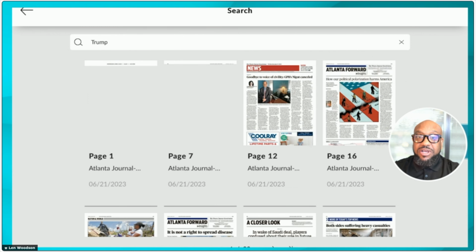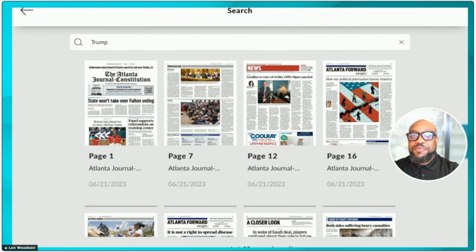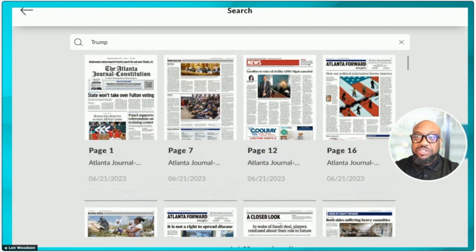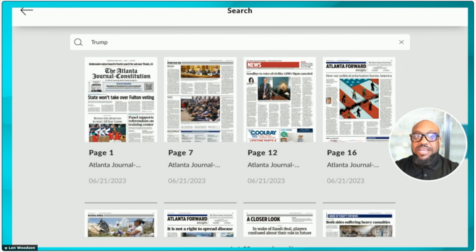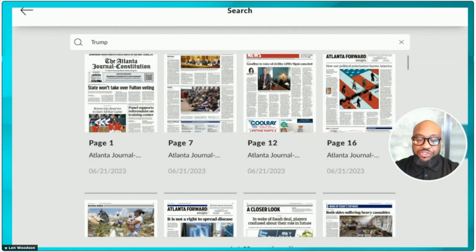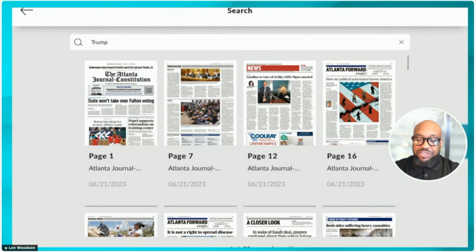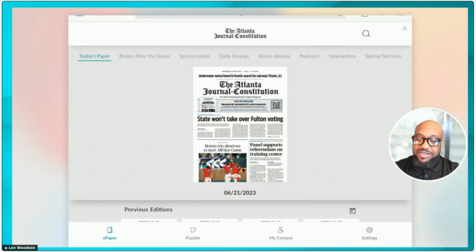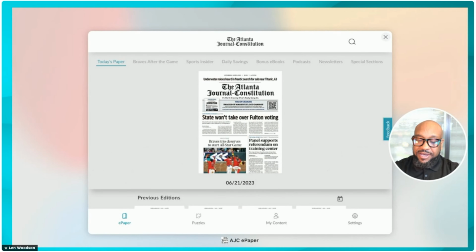Now, to your question, if you wanted to find something specific, you would want to search for the article name or something specific, so that our ePaper could zero in on that particular article. To search via our mobile version, or when you're within the ePaper, you simply use the search icon found in the upper right corner of the page.